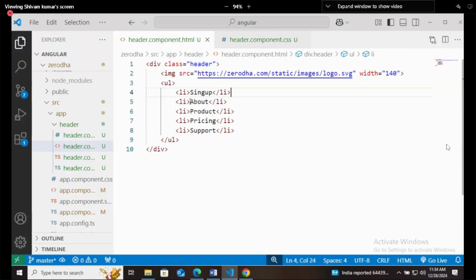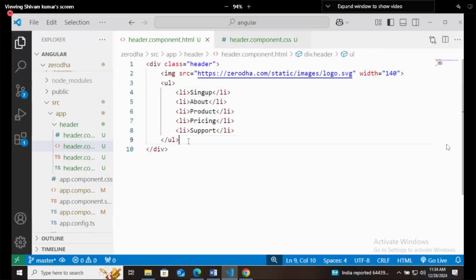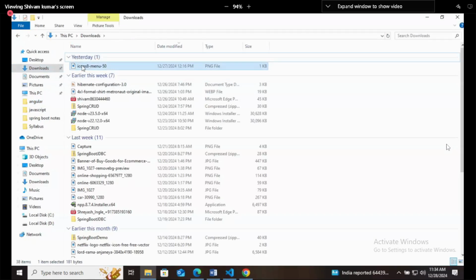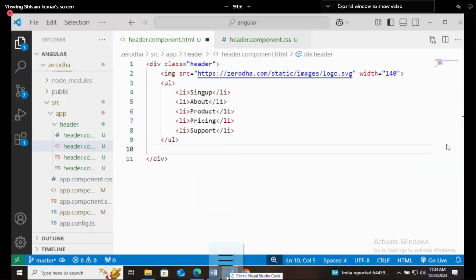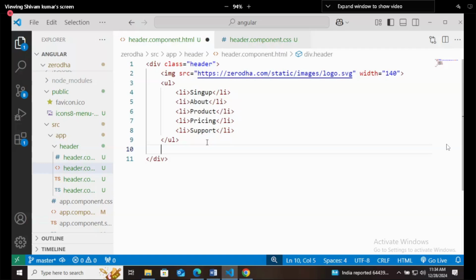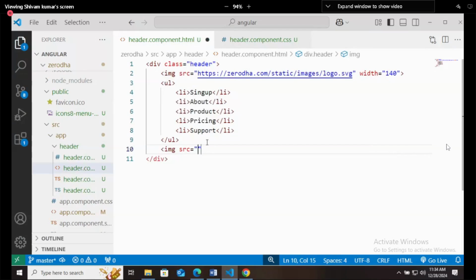Okay, now this is what it is giving us. We will design these things later, so they come properly. After that we have one thing called the menu icon, right? That is called the menu icon. I think yesterday we downloaded that, this one. Now if you are keeping this in the public folder, the icon is something like this. If you want to use it here, image src equals, what can you give directly now?